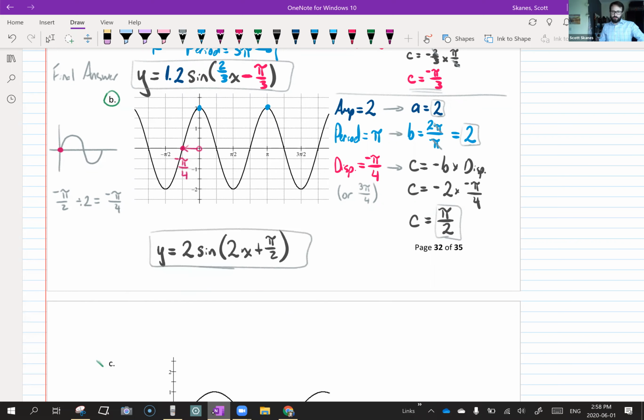I want to show you one quick graph, why C is positive. So Abdullah, whenever we have our C value, positive C values mean the graph has been pushed to the left. Negative C values push them to the right. Because remember, anything in here with the X value, if it's positive, it actually has to do the opposite. It moves it left. So that's a bit of a tricky one. Remember how our horizontal translations work? That's why.